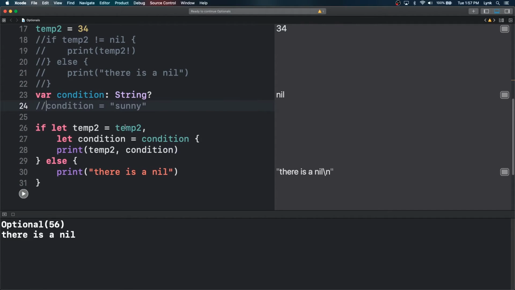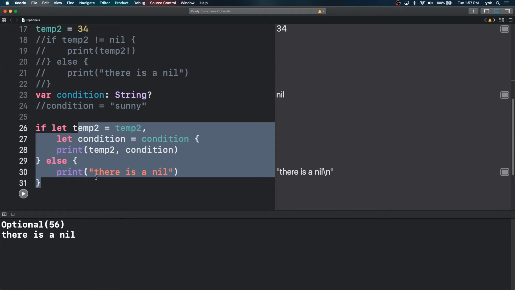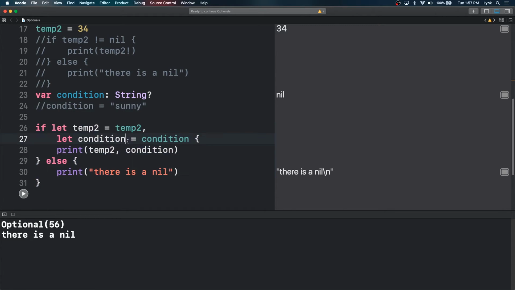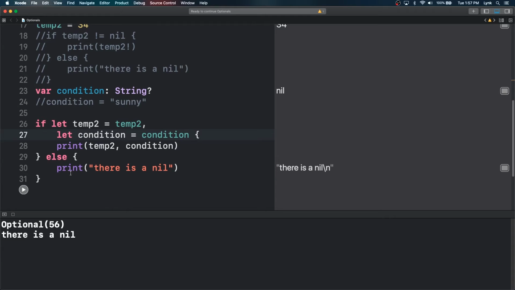So sometimes we require multiple optionals to be there to do a certain thing, and we cannot move forward if we don't have all of them. And this is how you would write that. Now, if you have separate things to do with these optionals separately, you would then split this up into different if else statements, or rather if let statements as needed.